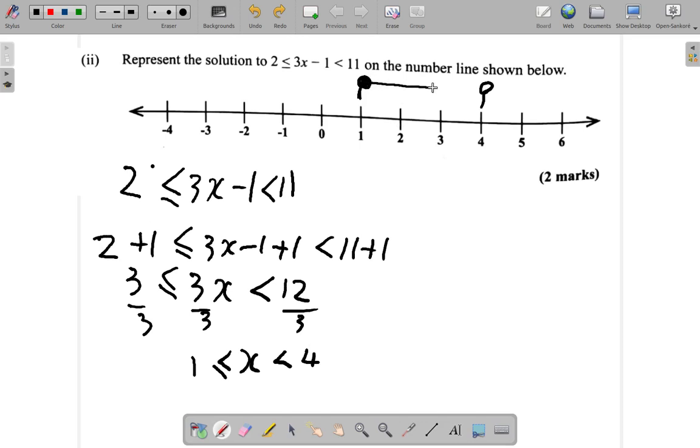And then, what you have for x is anywhere between these values. So, x is greater than or equal to 1. That means, on the number line, x is to the right of 1. And it is less than 4, meaning that x is also to the left of 4.